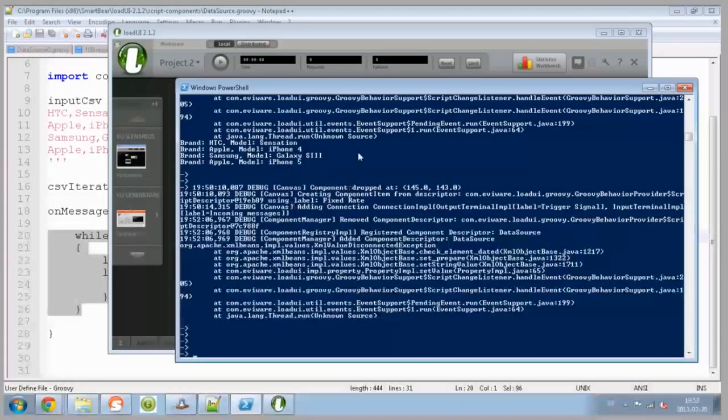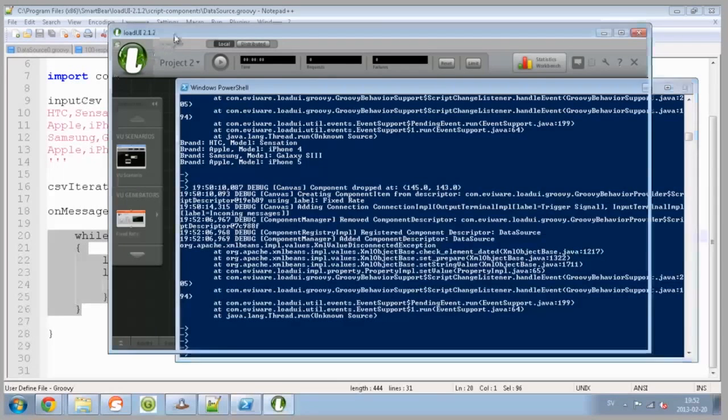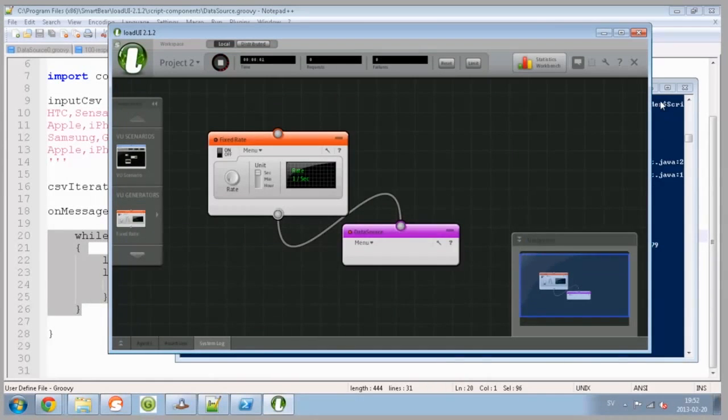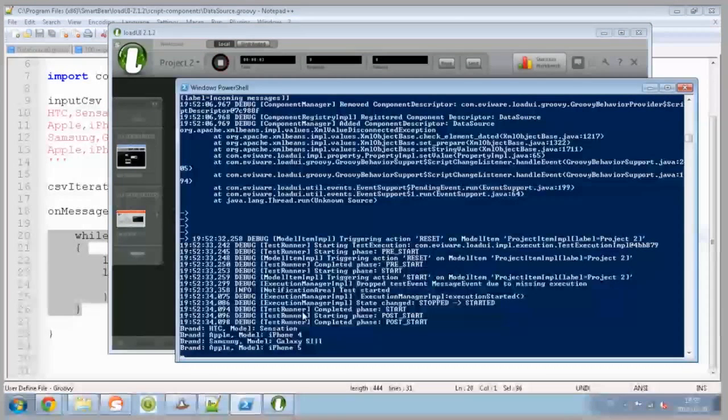We get a lot of error messages here, but that's because I'm saving a lot of times when the component is not actually ready. Let's run it and see what we get. It's very dynamic that you can write code and it instantly gets updated in LoadUI. Now we see that it prints out when it got its first message.